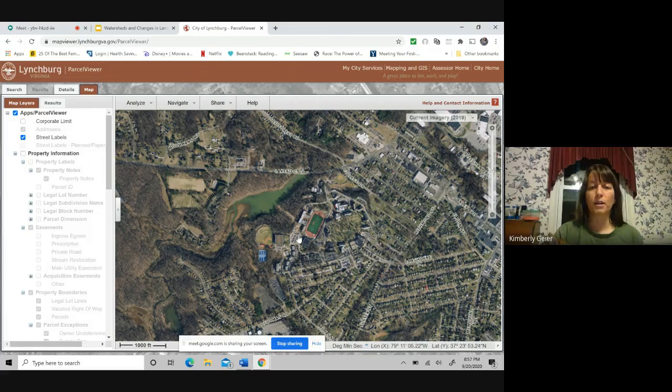There was a storm that 8 inches of rain fell over part of Lynchburg, and there was a big flood, and it really affected College Lake. College Lake spilled over Lakeside Drive, actually. It ended up damaging the dam here that forms College Lake. And so the dam, which was older and needing work anyway, has been slated for removal, which means that College Lake won't be a lake anymore.